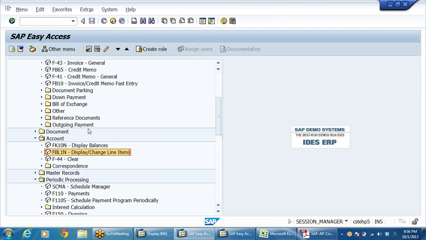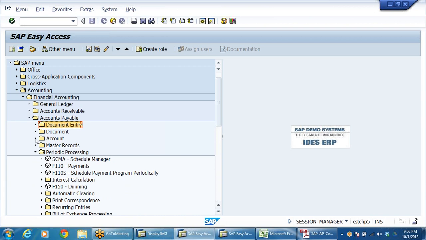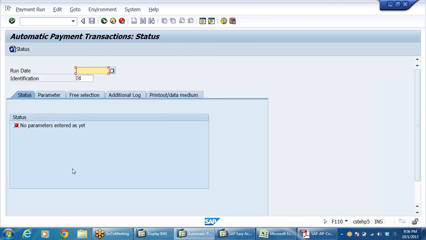Now, periodic processing, F110 payments. Run date. So run date, okay, today's date only I want to take.